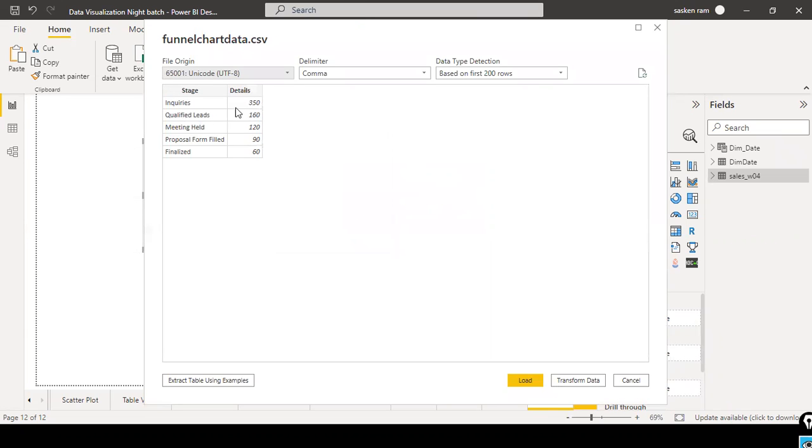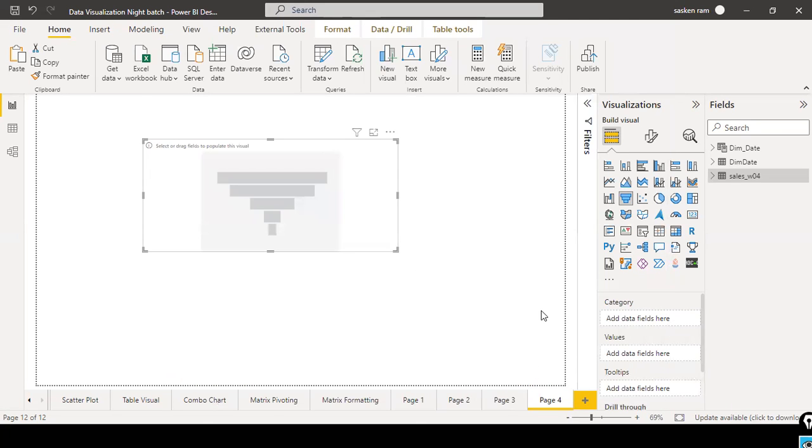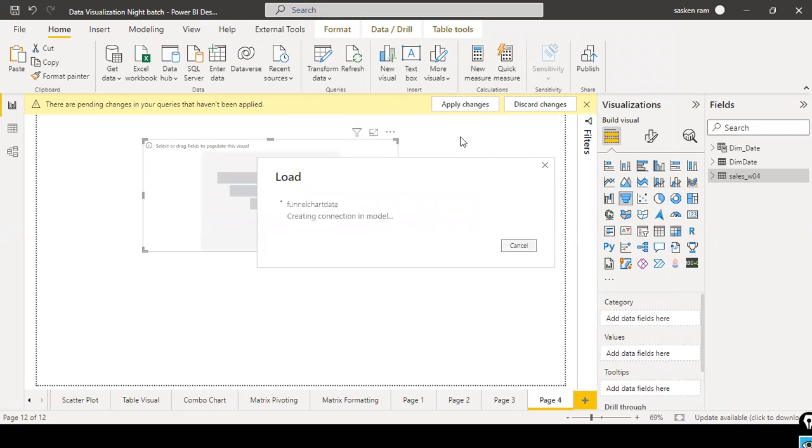You can see the stages: inquiries, qualified leads, meeting held, proposal form filled, finalized. See, in a real-time scenario, what do they do, right? They note down each one in an Excel sheet. If you see the customer name, they would have noted down second customer, third customer, fourth customer, the contact number, everything.